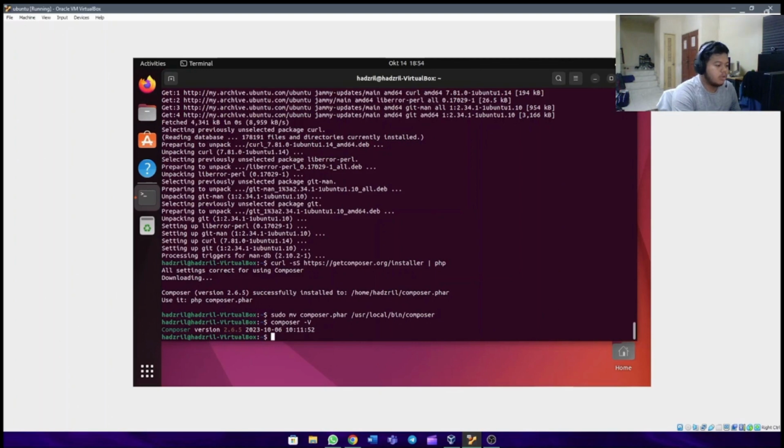Okay, next we're gonna install the Laravel by using the composer. So we create the project, create project Laravel with slash Laravel web app.